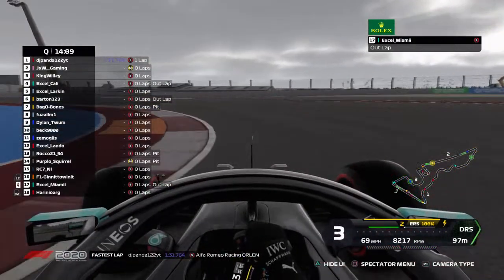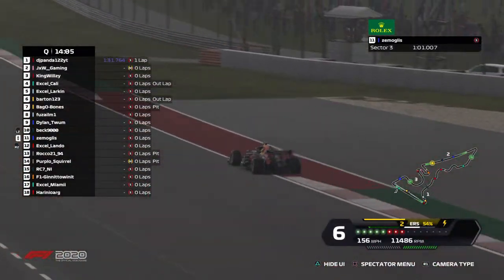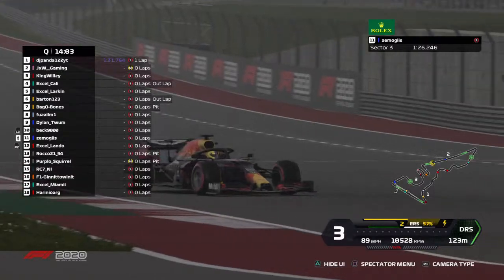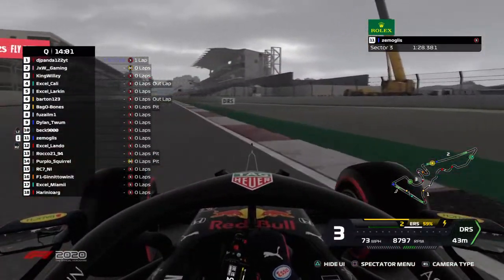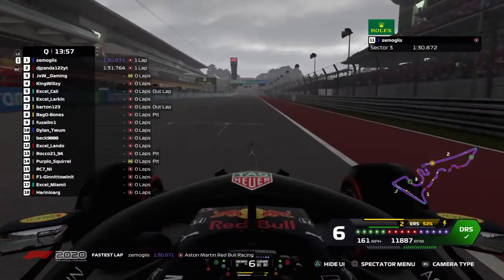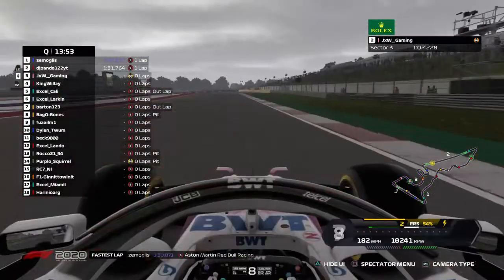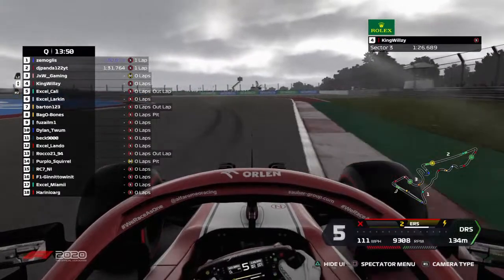The next driver on the lap is going to be Zamaglis, I do believe, in the Red Bull. 101.0 for the Red Bull driver, so a lot faster than DJ Panda was going through the first 2 sectors. Let's see what he can do. It's provisional pole position for Zamaglis, and we'll be going on to a 30.8. He did pretty decent in Tier 1, if I do remember from Monday night.